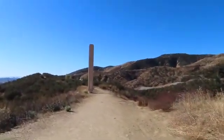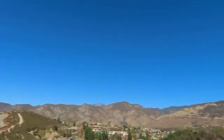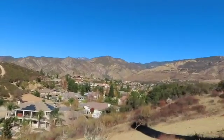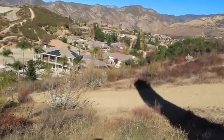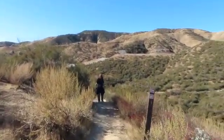But I don't know what these things are. If anybody's out there that knows what these pillars are, I need some help here. I don't know what this thing is. So if one of you people out there that see this video, please tell me what that is. There's another one over there, quite a ways away. But now you can take the suicide trek, which is right down that way, or you can just calmly take this walk here. And yes, you hear my app.